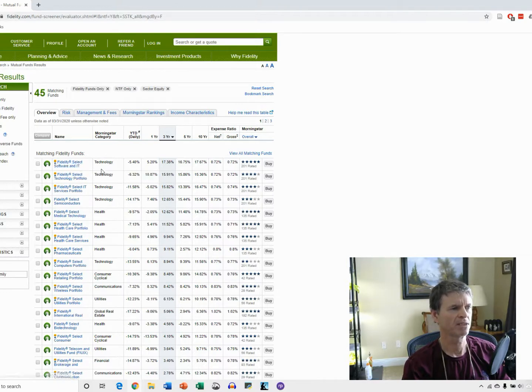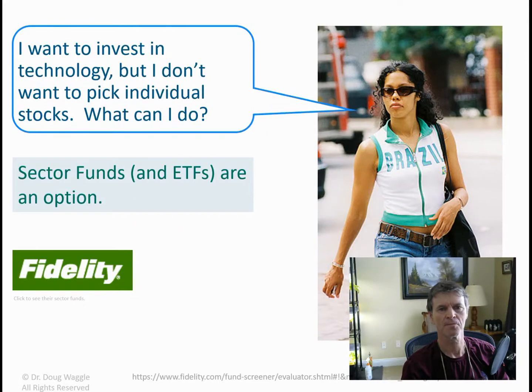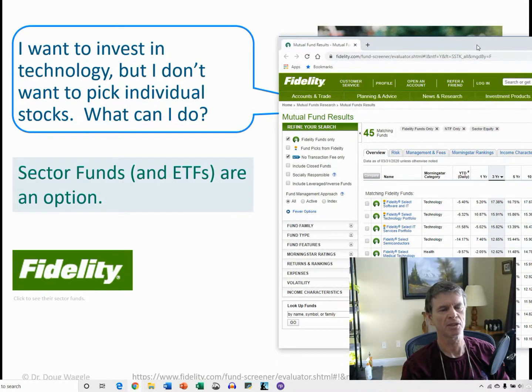The problem with some of these funds is you look over at the expense ratios. That S&P 500 index fund from Vanguard is charging you 0.04%, pretty darn close to zero. Vanguard's a non-profit as well, so they have another incentive to keep costs low. But look at these: 0.72%, 0.78%, 1%. These are charging you almost 0.75% or so on average to manage these funds for you. So they have to outperform their benchmark by 0.75% to break even, or you would have been better off buying an index fund in these sectors. So relatively high expense ratios for some of these. But again, you want to be in IT, you don't want to pick. You can just pick IT and you're good to go.